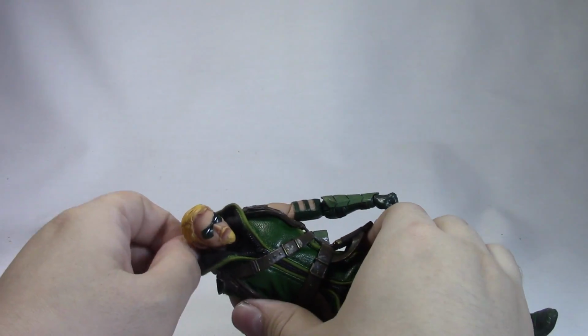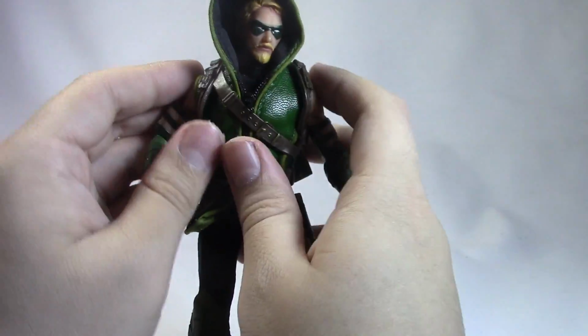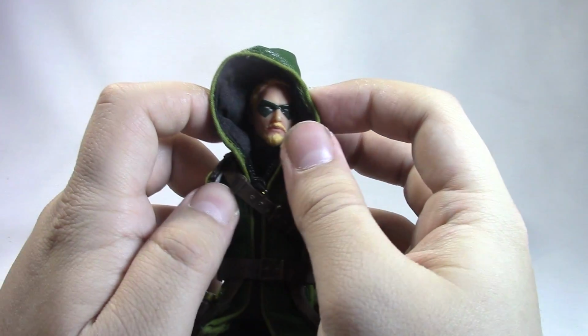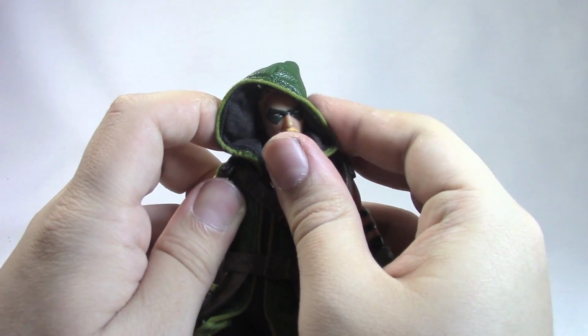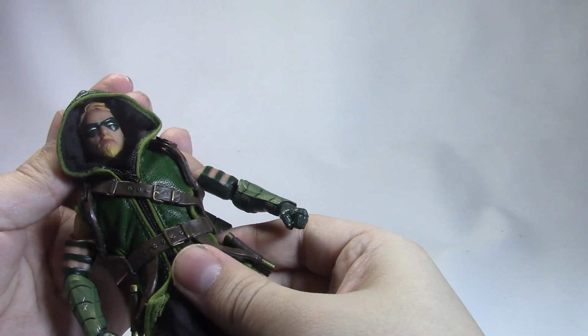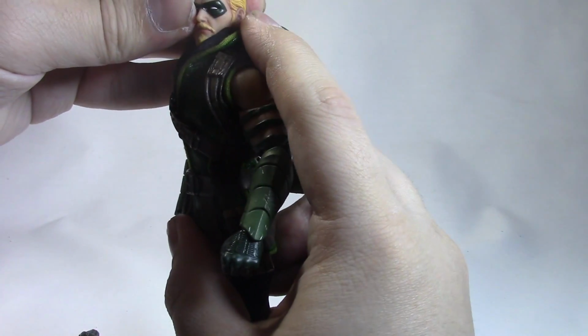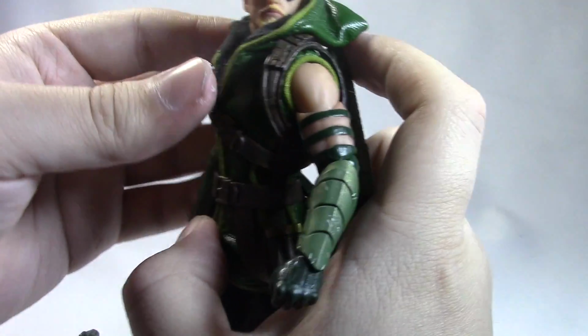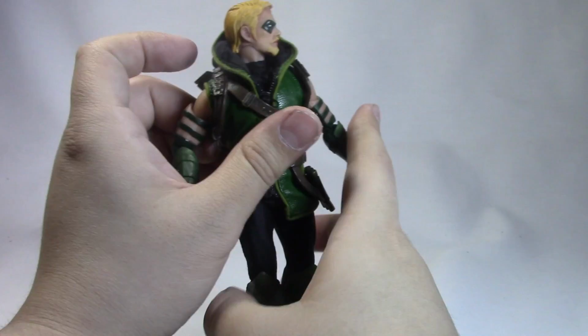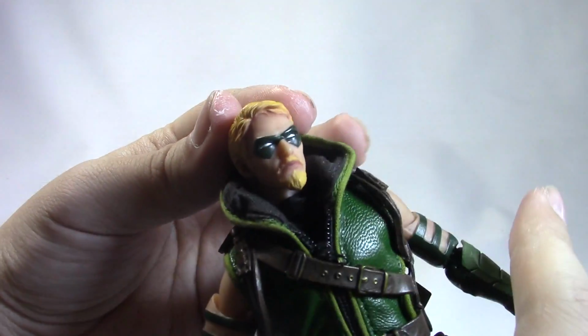The hood itself has a wire, which is pretty cool. You know, to position it right, though, if you just leave it up like that, it looks like there's a lot of wind or something, so you need to push it down to make it look more natural. You can mess around with it. It's pretty cool. It doesn't really get in the way too much. When you turn his head, it can a little bit, but it still looks pretty cool, so I'm okay with the hood.